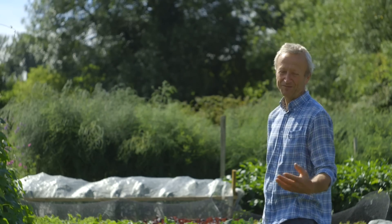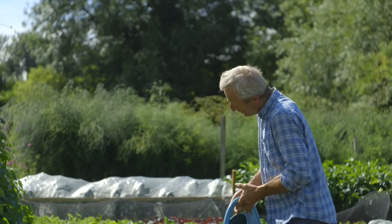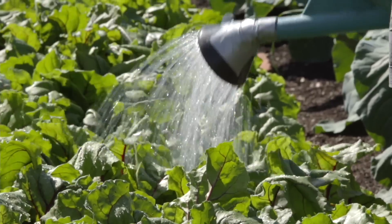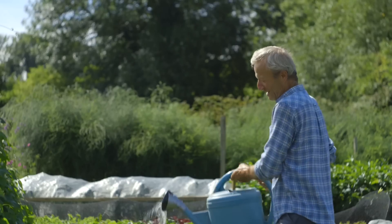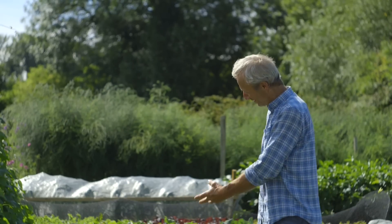If you think about it, a thunderstorm in the summer and then the sun comes out - all the fields would be scorched. So I'm very happy, if I need to - I'm just doing this as an example - this beetroot here actually doesn't really need any water at this point, but yeah, you can water in bright sunlight. The sun on those drops is not going to hurt those beetroot leaves.